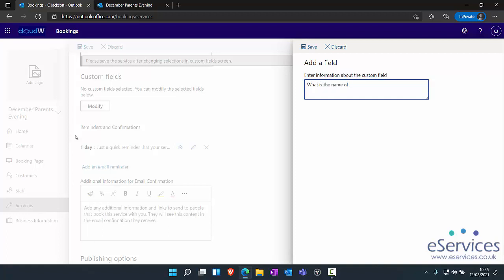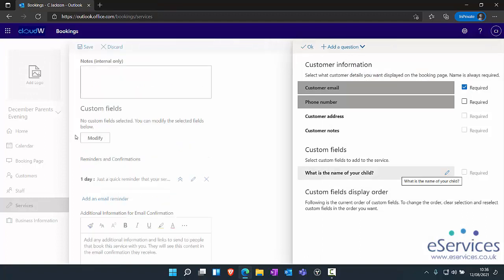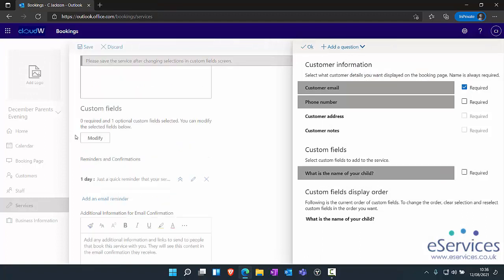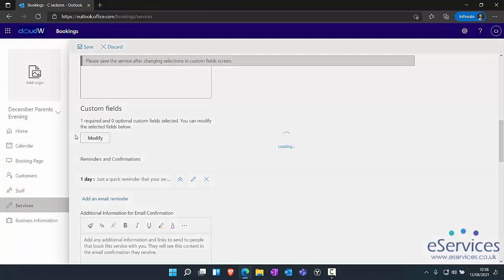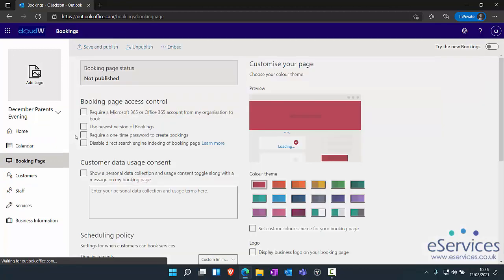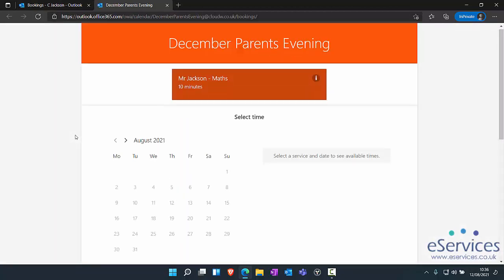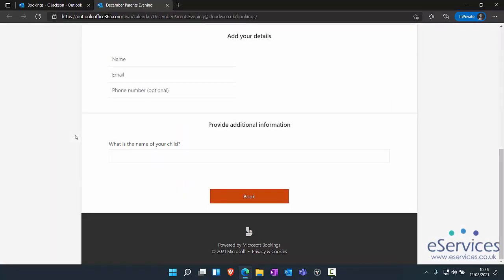What is the name of your child? And save. I then click on the question, what is the name of your child, and we will make that required. Click OK, click save, go back to the booking page, and you'll see, please provide additional information, what is the name of your child.